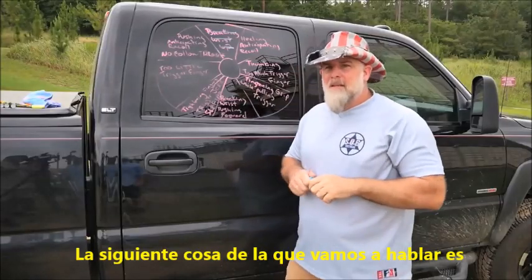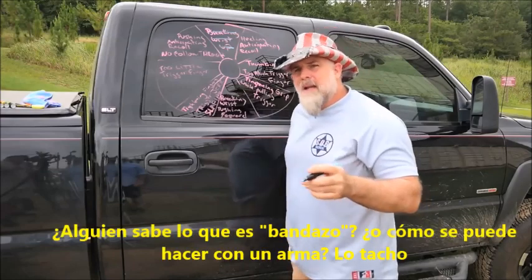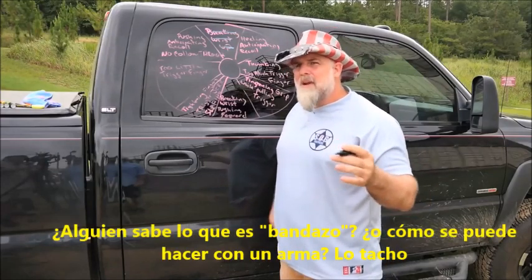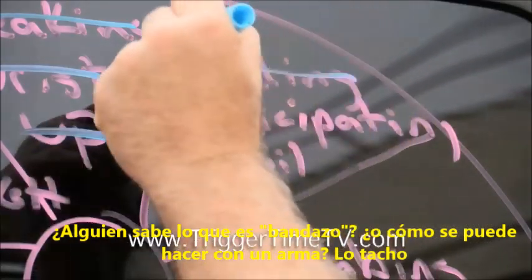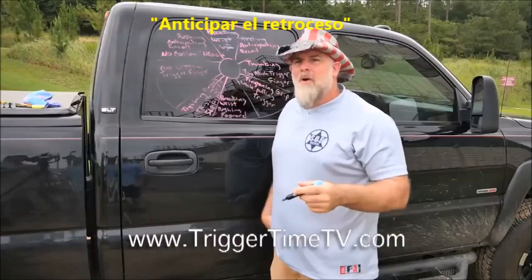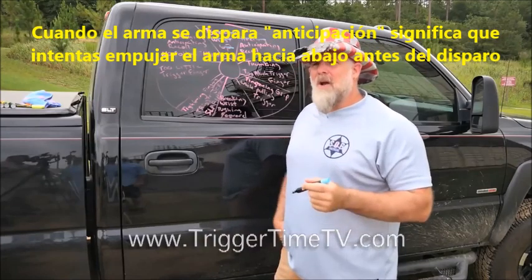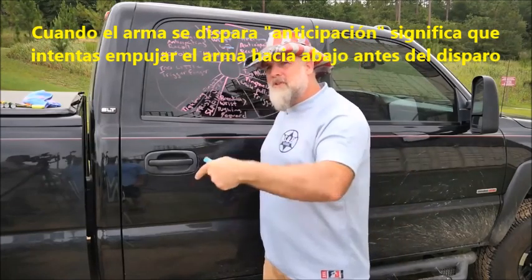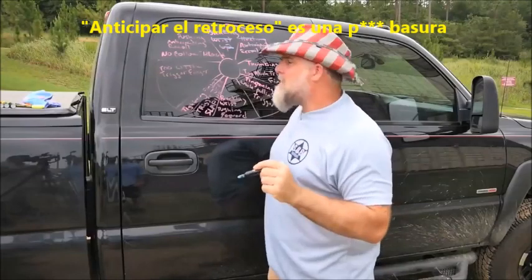Okay, next thing we're going to talk about is heeling or anticipating recoil, right? Heeling. What is heeling? Has anyone ever heeled a gun? Like, does anyone even know what this is? Right? So I'm scratching that off. Anticipating recoil, right? When the gun goes off, anticipation, where does the gun go? Anticipation is you're trying to push the gun down before the gun goes off. Anticipating recoil, it's crap, right?